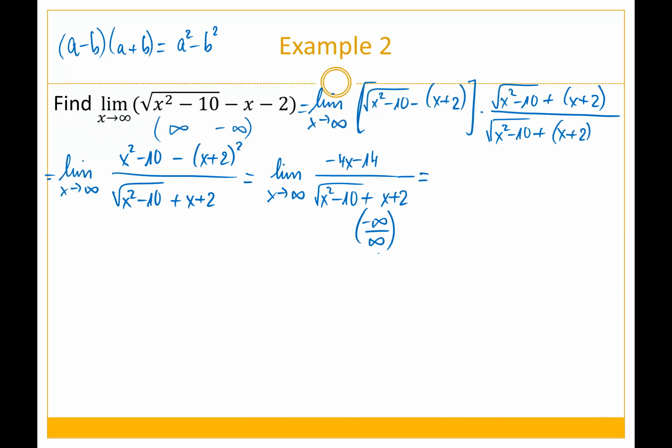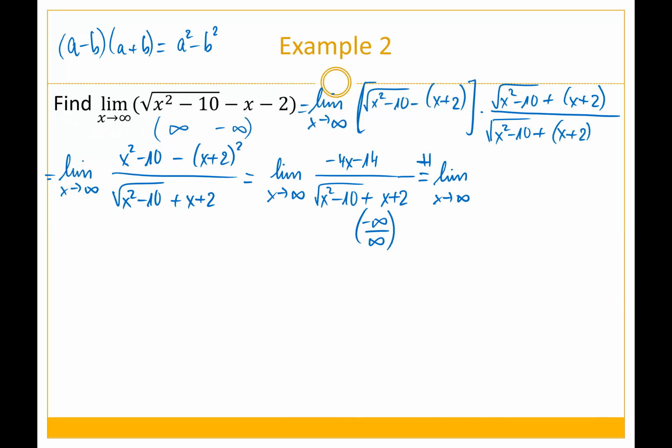So there are two ways you can do it. Here you can use L'Hopital's rule as you learned, or you can just take x out of the numerator and denominator. I'm going to try L'Hopital's rule first, and then I'm going to do the normal step. This is like an extra way that you can do it in case you get stuck in the future. So limit of x approaching infinity.